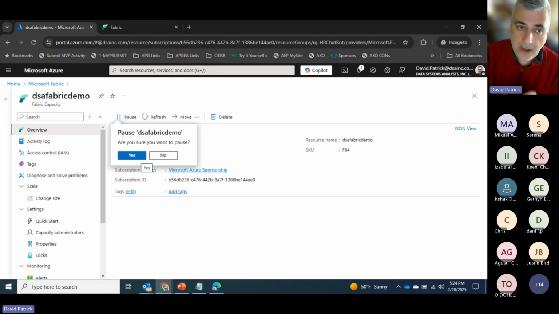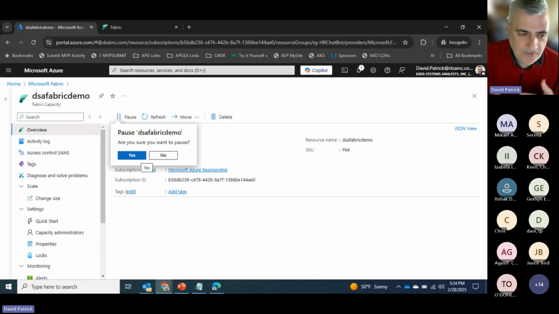But hot tip, if you're done playing around and you don't want to pay $8,000, you can pause your Fabric capacity. What does that do? That stops paying that $8,000. So what I do is I'll unpause it, I'll play around for a few hours a day, and then I'll pause it, and I'll only spend a couple of bucks. That way, it's way more affordable. Now I'm not spending $8,000 a month. I'm spending a few bucks here and a few bucks there because I only turn it on as needed.